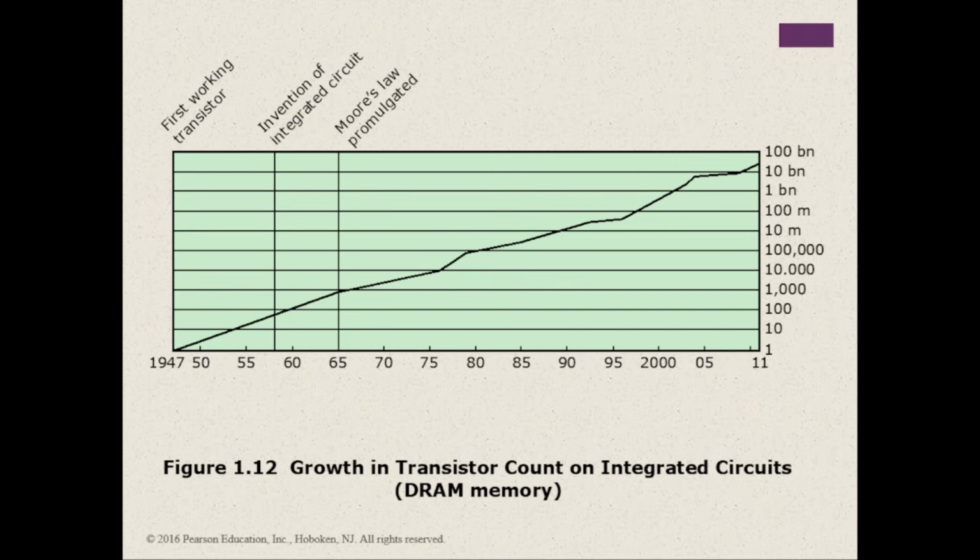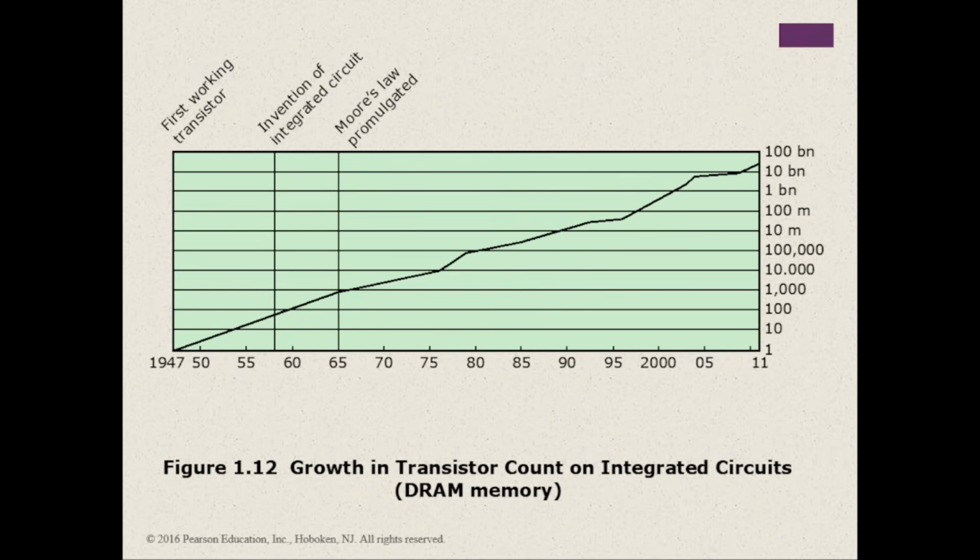So this figure reflects the famous Moore's Law, which was propounded by Gordon Moore, co-founder of Intel, in 1965. Moore observed that the number of transistors that could be put on a single chip was doubling every year, and correctly predicted that this pace would continue into the near future. So that's why Moore's Law is very significant in the processor industry.